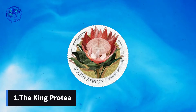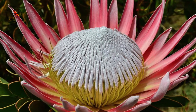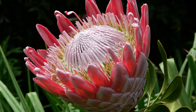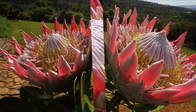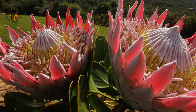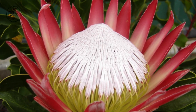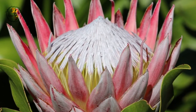Number 1: The King Protea. Crowned in vibrant splendor, the King Protea reigns supreme as the national flower. More than just a striking face — though its majestic crown-like blooms and diverse colors are enough to captivate — this flower symbolizes the continuous transformation of South Africa's diverse cultures. Its adaptability, even weathering wildfires and regenerating anew, speaks to the country's enduring spirit.